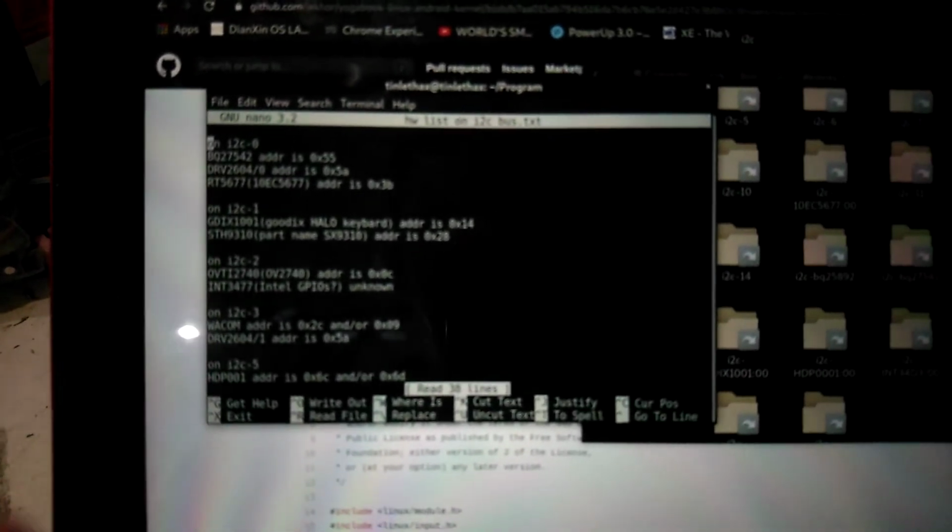RT5677. This is what other PCs use, but my PC is quite weird. The Lenovo YogaBook uses a different hardware ID. Instead of RT, it uses 10EC5677.